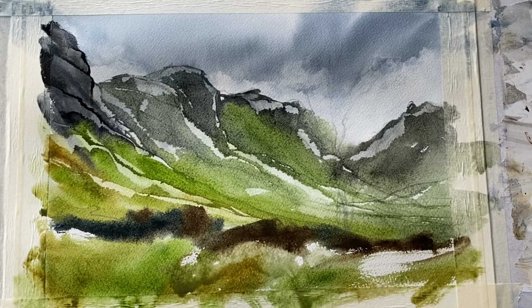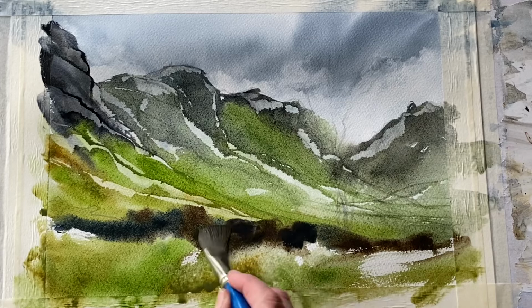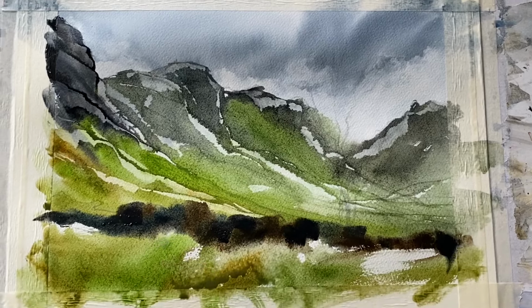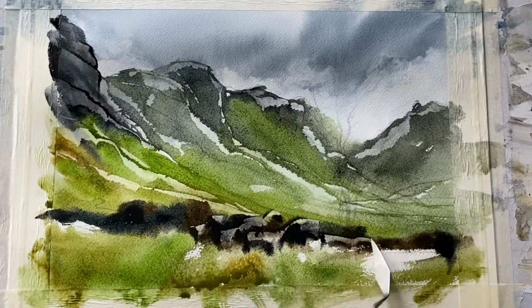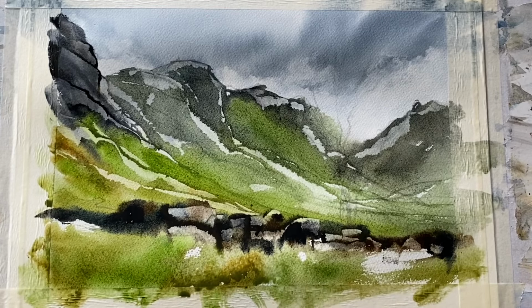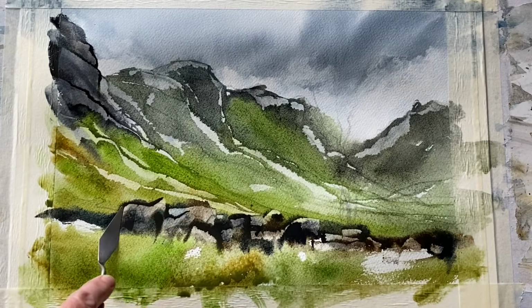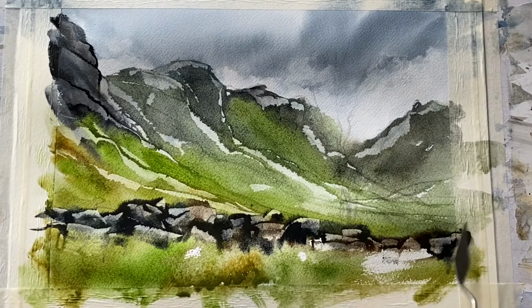I hope you've been able to see that for this experiment, I've worked really freely without too much of a care, just trying different things and experimenting with colour blends and shapes, soft and hard edges, rich mixes of paint, and allowing them to run and blend. And then, of course, scraping through the paint with my palette knife to create texture and highlights.